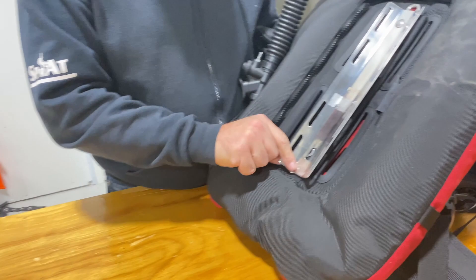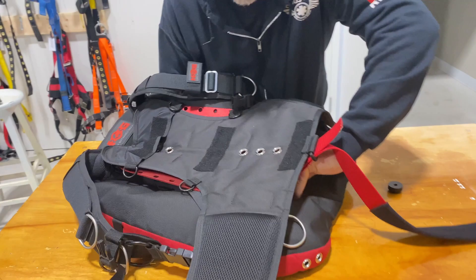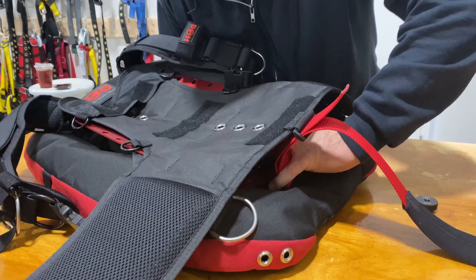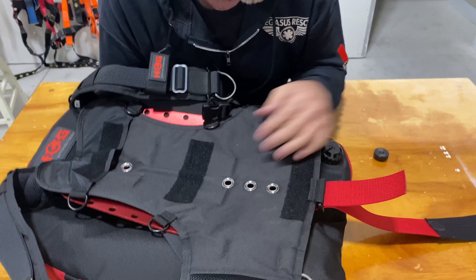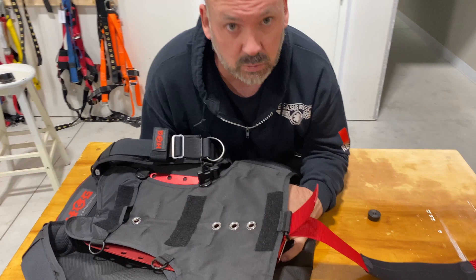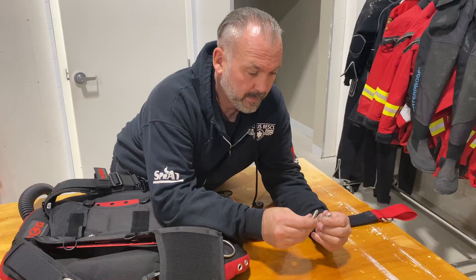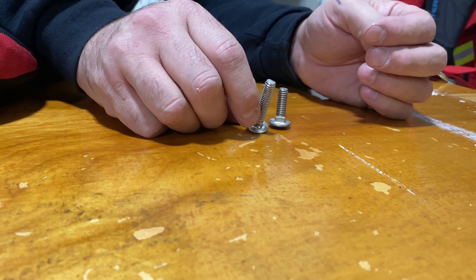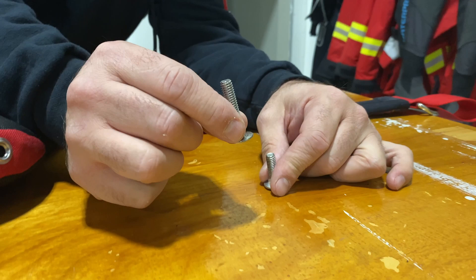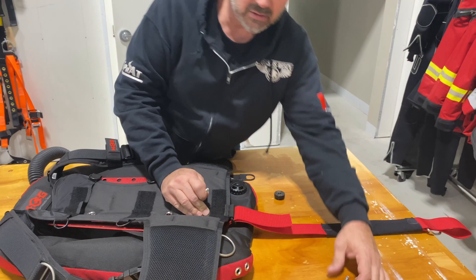Now we just have to do the lower one — same thing. You'll see the slot here; go through and make sure it lines up with your plate and then through the back pad. This one's going to be a little tight because you've also got the waist belt on here, so I'm actually going to swap out this bolt and put some longer ones in — there are two different sizes of the pan head bolts. This is the one we tried, it's a little too short, so we're going to go to the bigger one. We've got a lot of stuff going through this area so a little longer one will just help us get all the way through.